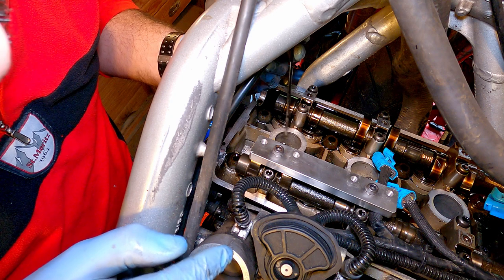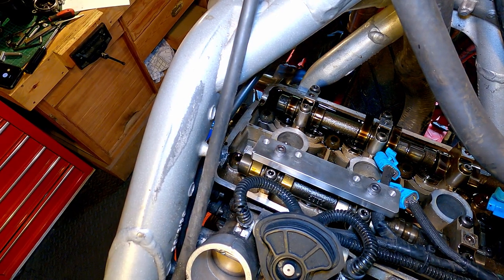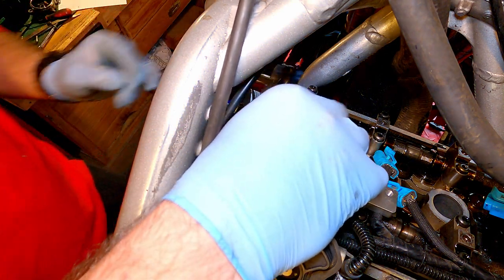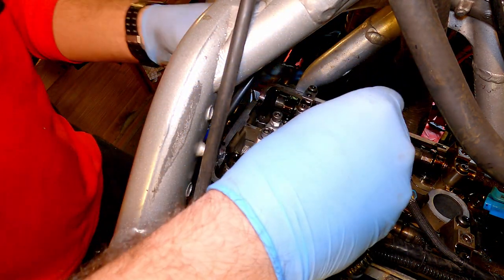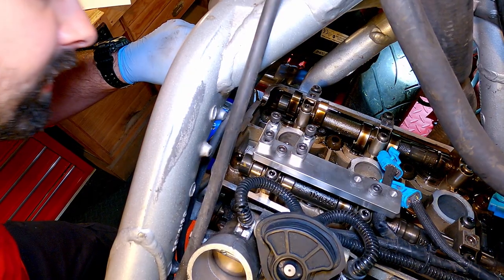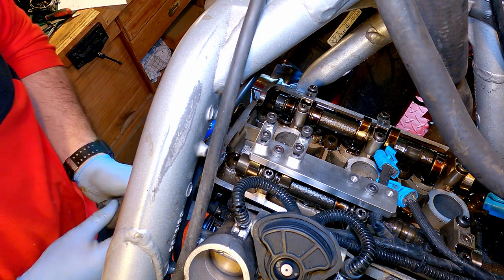I've turned both my valves with the little cutout in the bucket facing this way, so that'll help me get something in there and pop the shim out. There we go. Probably doesn't look like it from the angle you're looking at, but we've actually got quite a lot of space there to work with.